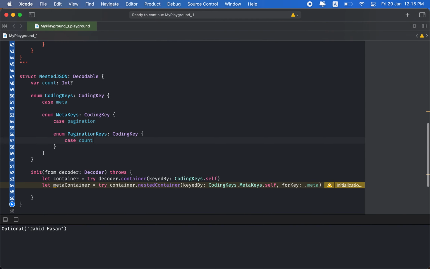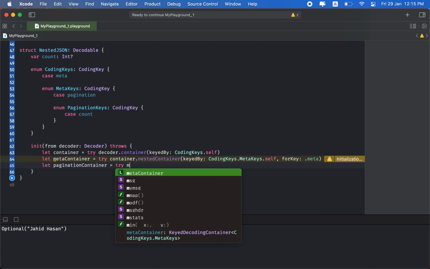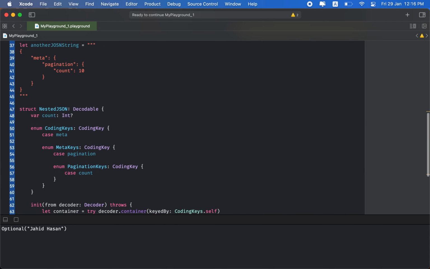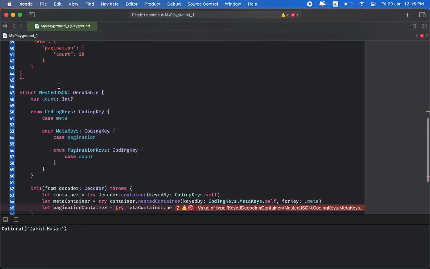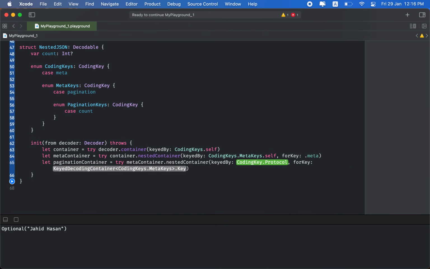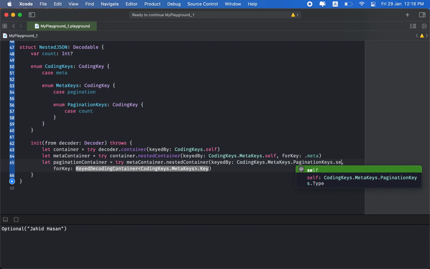So we will need a pagination container, which is the meta container.nestedContainer, because we have this pagination inside the meta container. The type is CodingKeys.MetaKeys.PaginationKeys.self.